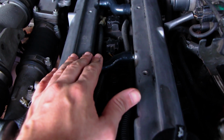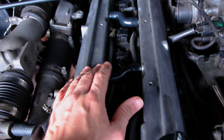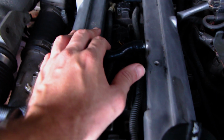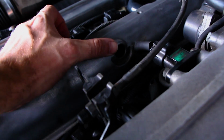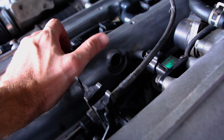Apparently the silicone hoses will withstand the rubber hoses. I think they're going to be a pain to get off in the long run though, so one day I think I'll go back to just OEM hoses. But basically what was happening was all the oil was shooting out of here and down into the spark plug holes. So yeah, we don't want that. As you guys can see there as well, he was just running absolutely nothing there where the PCV is meant to go. So let's get that in because you don't want dust and stuff getting in there.